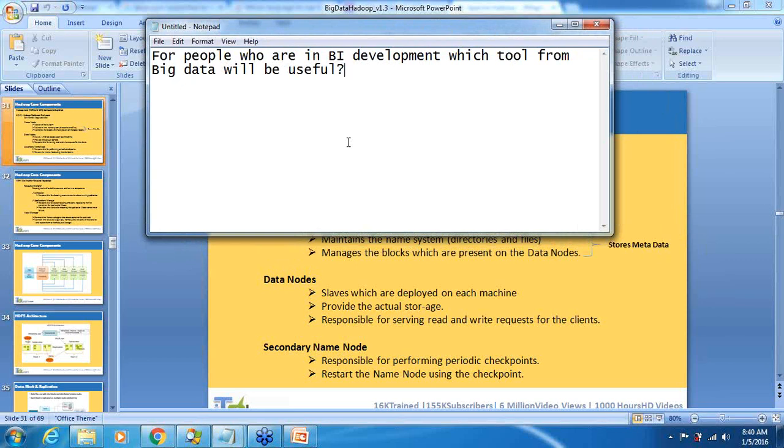So for BI development, which tool? I would say undoubtedly Talend is one such tool. Currently even Tableau. These are very hot in the market, and they are widely implementing big data related ecosystems, data sources and everything. There are some other tools coming up from Pivotal, from Hortonworks, and from Cloudera. If you take Gartner's basic analysis into consideration, Talend and Tableau are very good, and they are widely implemented across many enterprises.